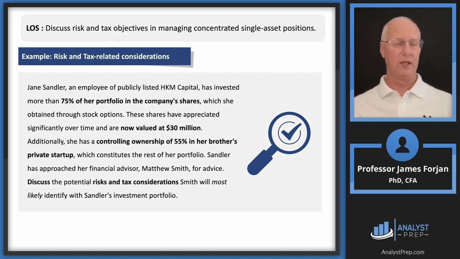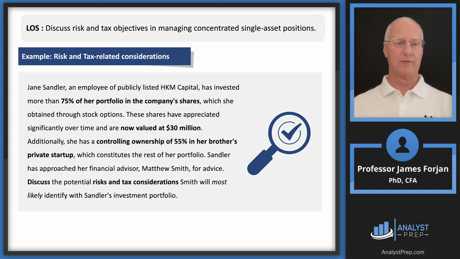Whatever her brother's doing in this startup, there are tons and tons of extra risk. So you can't just limit it to systematic and unsystematic risk and default risk and credit risk, whether this 55% would be in the equities or fixed income securities. You got to add all that other stuff in there for a private startup.